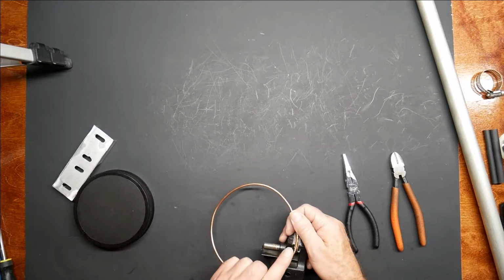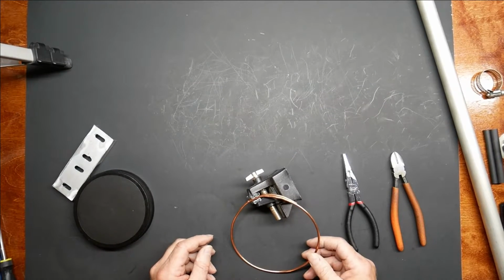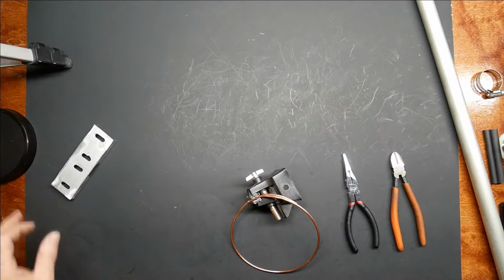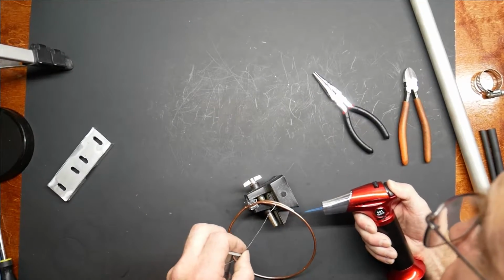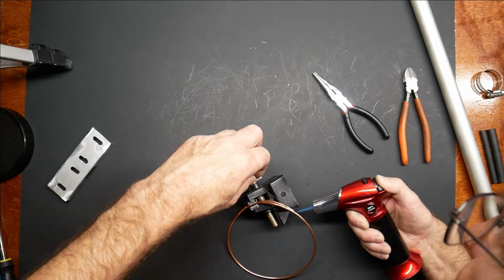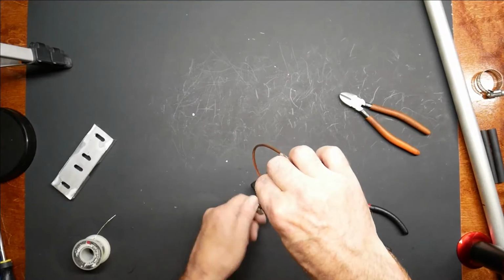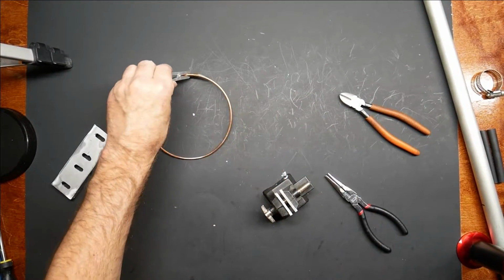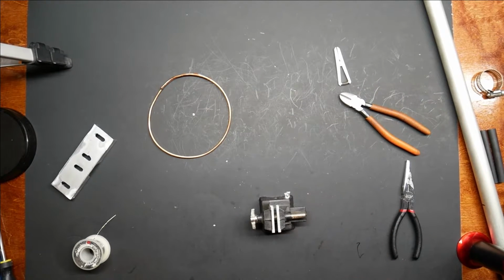I'm betting that this will be about the hardest part of doing this. And I'm also not going to use a soldering iron for this. I don't think it would get hot enough. So I'm going to be using a butane torch. Whoa, it's still warm. Okay, the hoop is done. I'll keep that heat sink here. I think I'm going to need it.